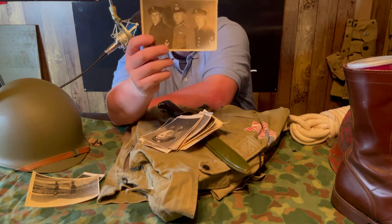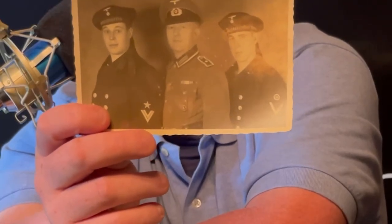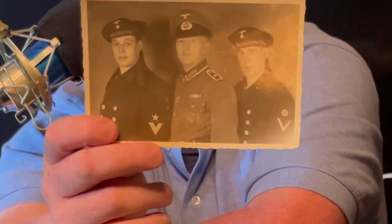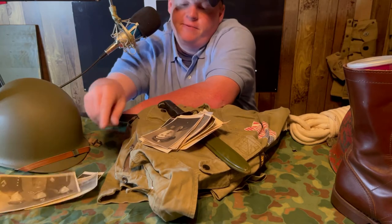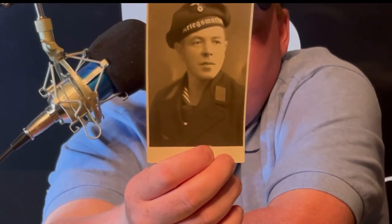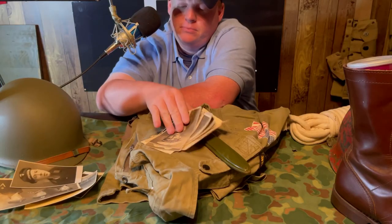Another photo is of some Kriegsmarine guys. Now, the guy in the middle, I don't know if he's a Kriegsmarine or a regular Wehrmacht soldier. But these guys could be brothers. There's nothing written on the back, but it is a neat photograph. Here's another photograph of a Kriegsmarine. And there is a name on the back of this, but I can't really read it.